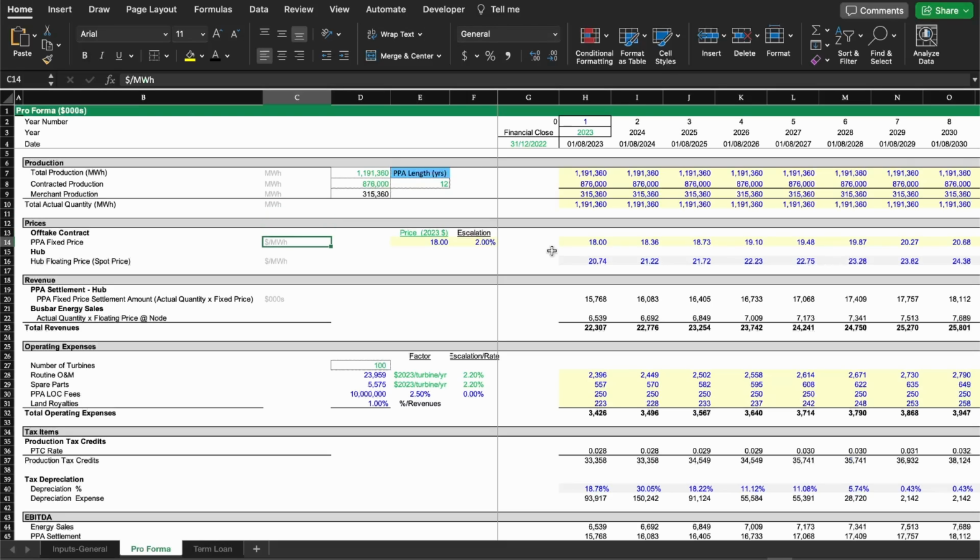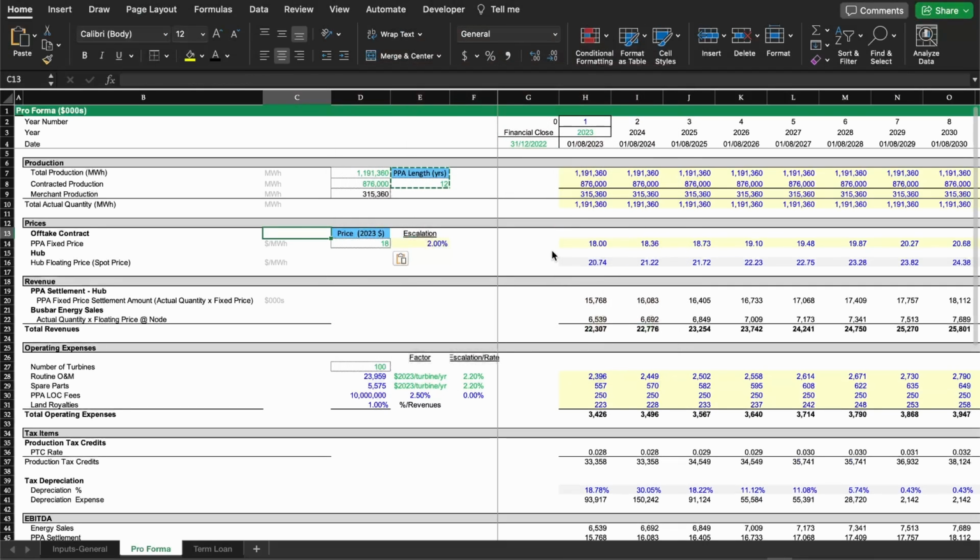So we have the PPA fixed price and we have the hub floating price. That's fine. What I'm going to do, I'm going to add the PPA price in here. This should be a reference and also the escalation, right? So let me just do the following. I'm going to copy this. I'm going to paste both in here and I'm going to use this formatting here. Okay, I'm going to Control C. Alt EST, Alt EST here. So I'm going to use the same format. So I'm going to press F4 here. So this should be a comma zero, no comma, and this should be a percent.